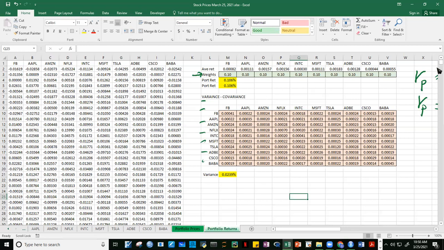Yun yung optimization na tinatawag natin. Ang hinahanap natin, anong combination ng mga assets natin? Tigta 10% ba dapat yan? Yun ang tanong. Or anong combination ng weights ng asset natin para pinaka-maximum yung portfolio returns natin? Okay? Yes, sir. Alright, sige.